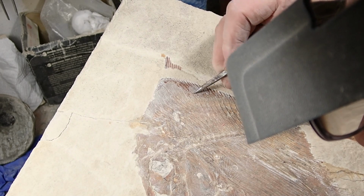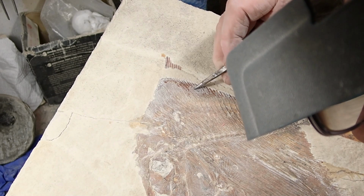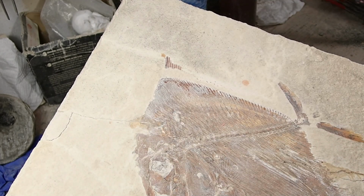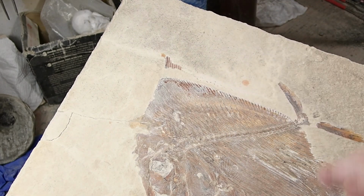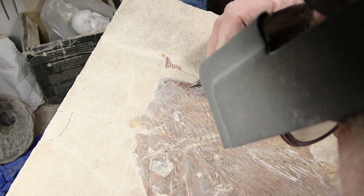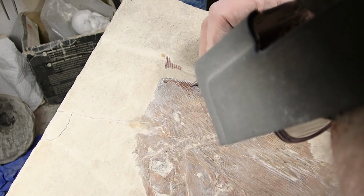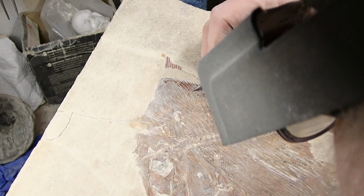Sharpened chainsaw file. It's an old chainsaw file that wore out for sharpening chains, but it's really hard steel, so if you sharpen it to a point, it holds the point pretty good. That's not going to do much, it looks like. Oh, there we go. Alright, this whole thing is covered in a crust. That's what that is. That's not discoloration, that's a crust.